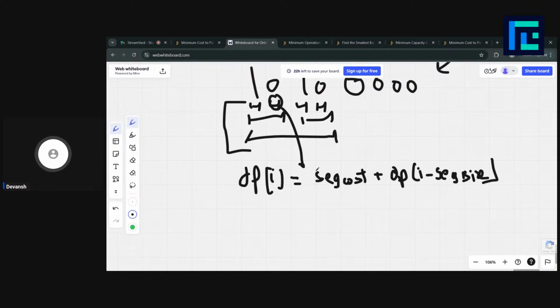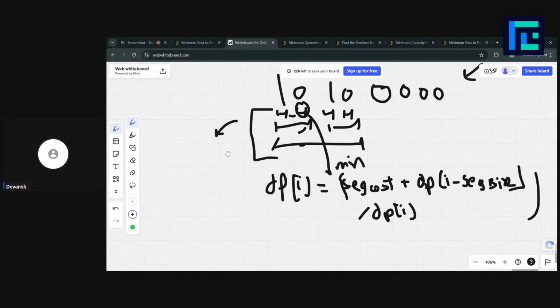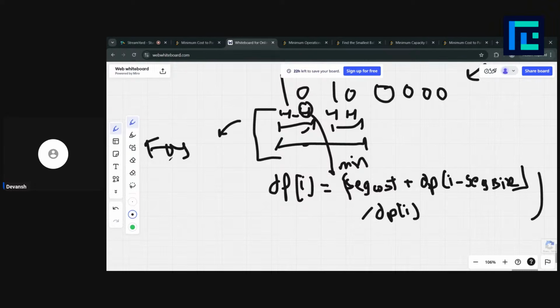And as we need the minimum possible cost, we'll take the minimum of this and DP i. And for all possible segments, for this segment, then this segment, then this segment, we'll try all possible segments.